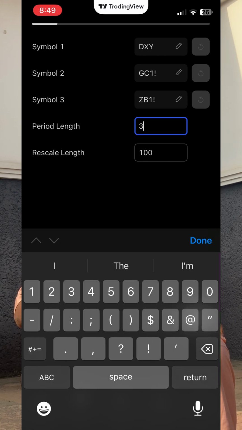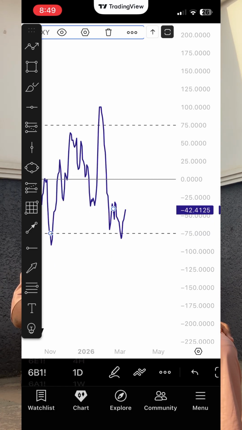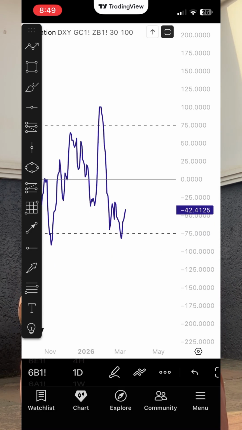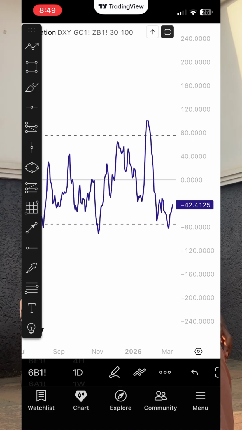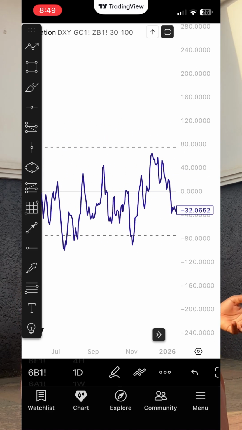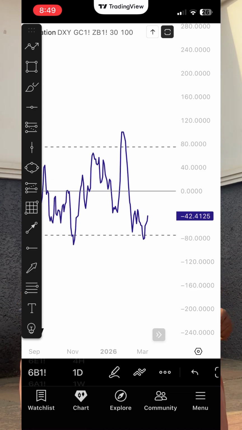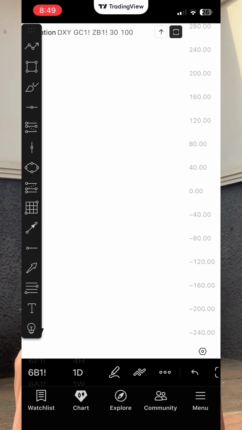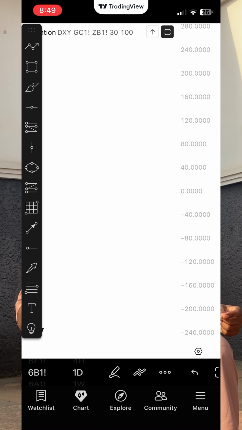So for valuation against currencies, remember the period length is 10 and 30. 30 is for long-term valuation, and the other one is for short-term valuation. That is, 10 is for short-term, 30 is for long-term. And depending on what you're using, whether you're using the tool by Online Trading Campus, it might not be showing period length, it might be showing you ROC length. So just know that the ROC length is still equivalent to the period length.